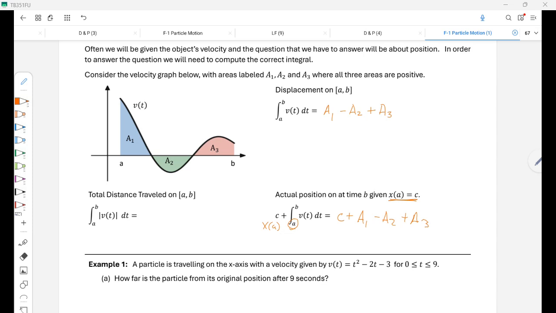And then, of course, the third integral, the one on the left, is kind of the one that is different. We don't really have this one in our other story problems, but it does make sense in the context of particle motion. There's a big difference between me just moving 3 units to the right versus me moving 100 units to the right and then 97 back to the left.